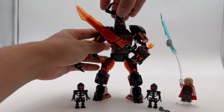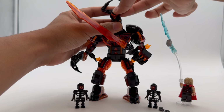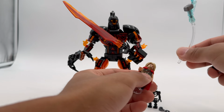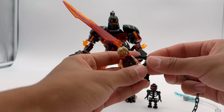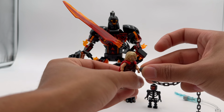Overall, for the price, I think this is a pretty decent set. I'm always a sucker for the large action figure characters, and while this one isn't one of the best, I definitely feel like it does capture the look and feel of Surtur quite well. And I do just love how you can take the chains, and you kind of just have to figure it out, but you have him hold the chains and wrap it around the back for Surtur's crown here.